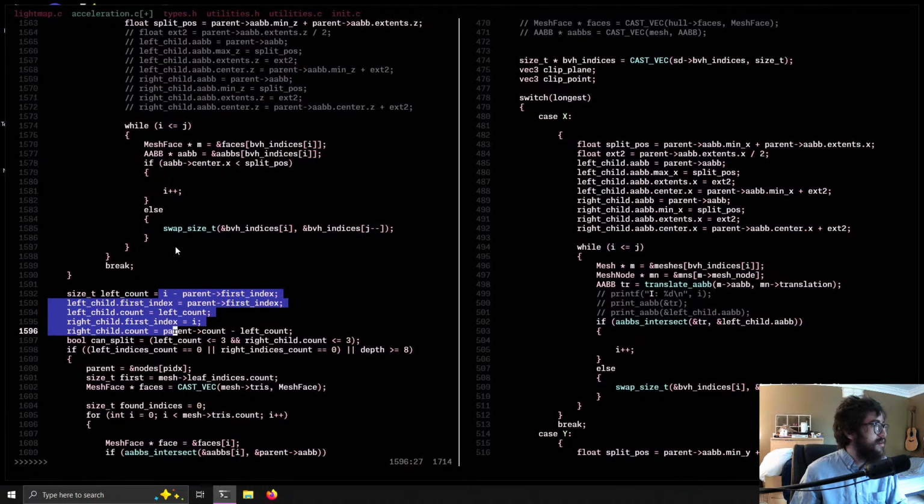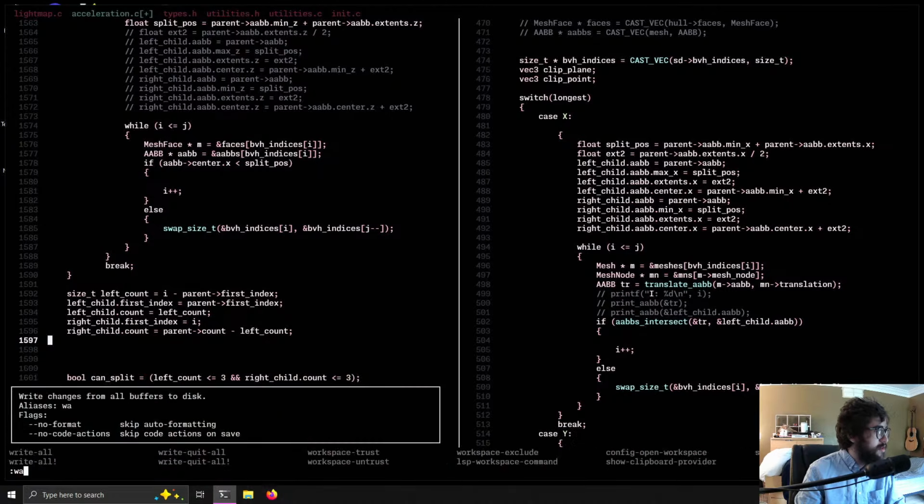It doesn't really make sense to have left and right count if we're just splitting down the middle. So you just split the list in the middle itself.